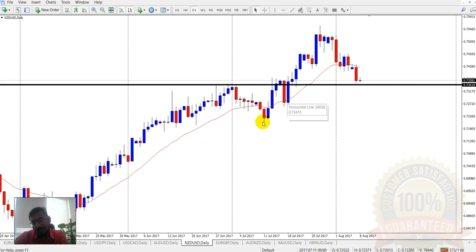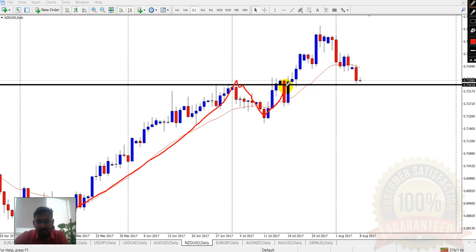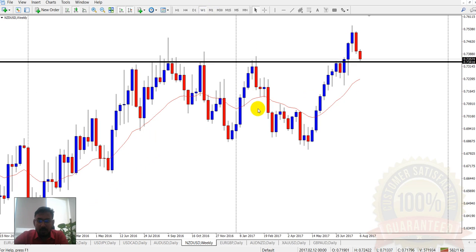Could actually clear uptrend. If you see market try to break, fail, try to break, fail, broke, retesting. So actually, you can look for good buying opportunity to advance up. But what in the weekly chart is so much clearer. So in weekly chart, this is a very solid resistance area, which becoming support at this level. So what I say is a good rejection and then price to go up higher.